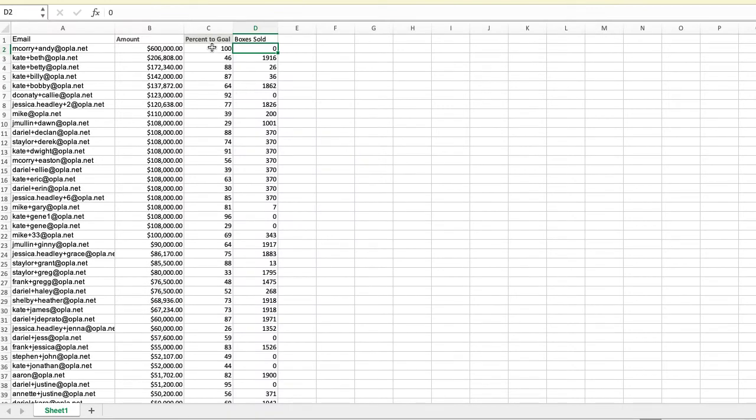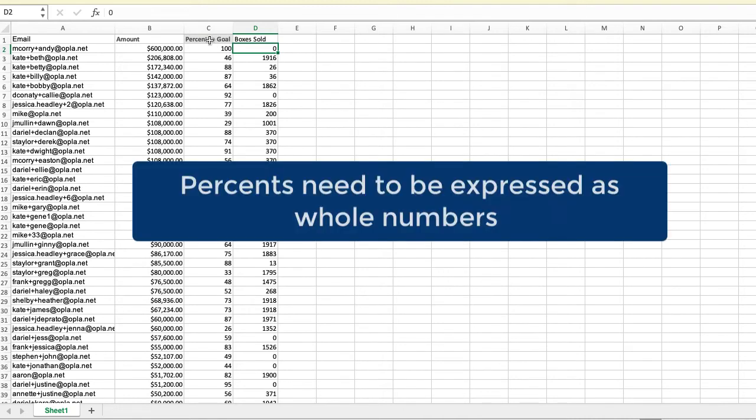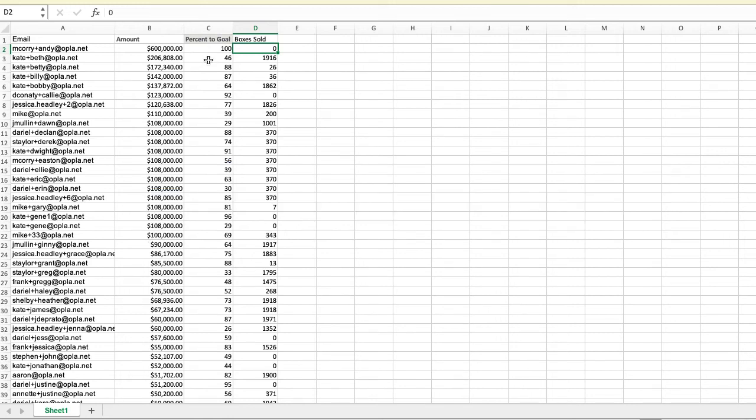Another thing to be cognizant of when you're adding things to Hoopla is that when it is a file upload, Hoopla will only read the information as if it is a CSV file. So for a percentage, while Hoopla knows it's going to be a percent because you've determined that in the metric setup, it will need to come in as a whole number. You can see in our percent to goal column we have full whole numbers and not percentages because Hoopla will not be able to read the formatting.